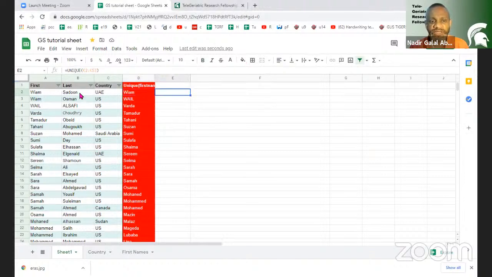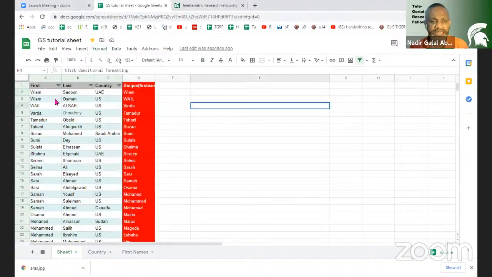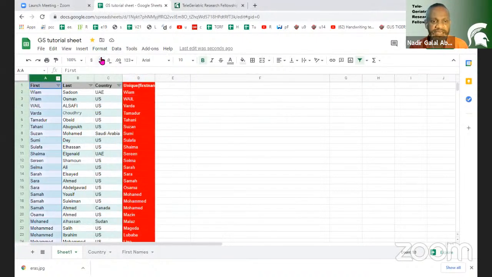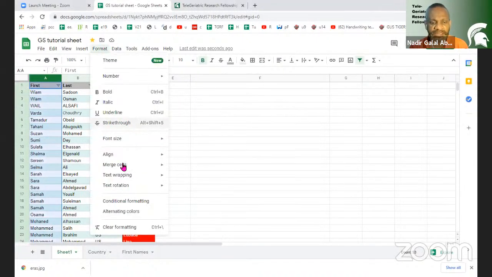The other way to do it, if you want to look at what duplicates we have, is to highlight your column, let's say A, and go to Format. And if you want, you can choose Conditional formatting here. When you click it, it will open a new dialog box on this side.